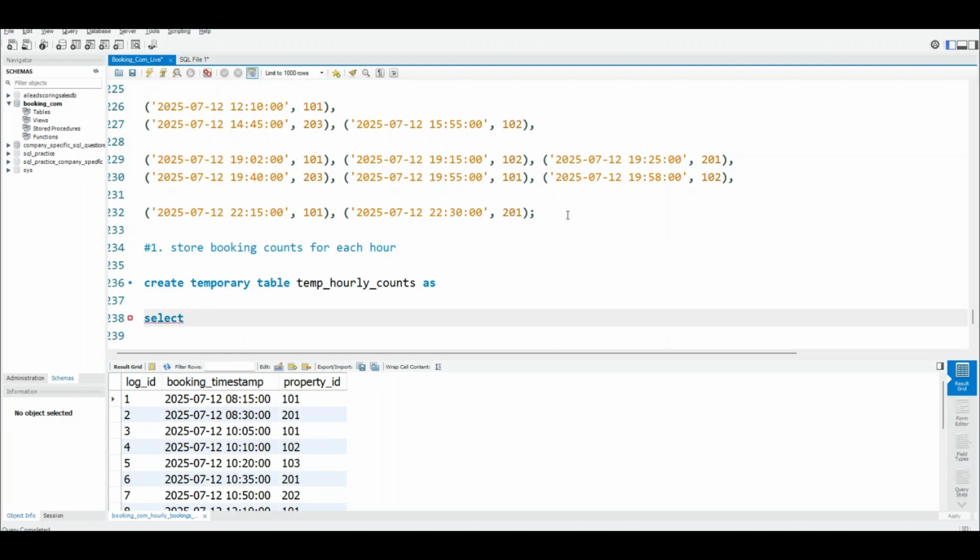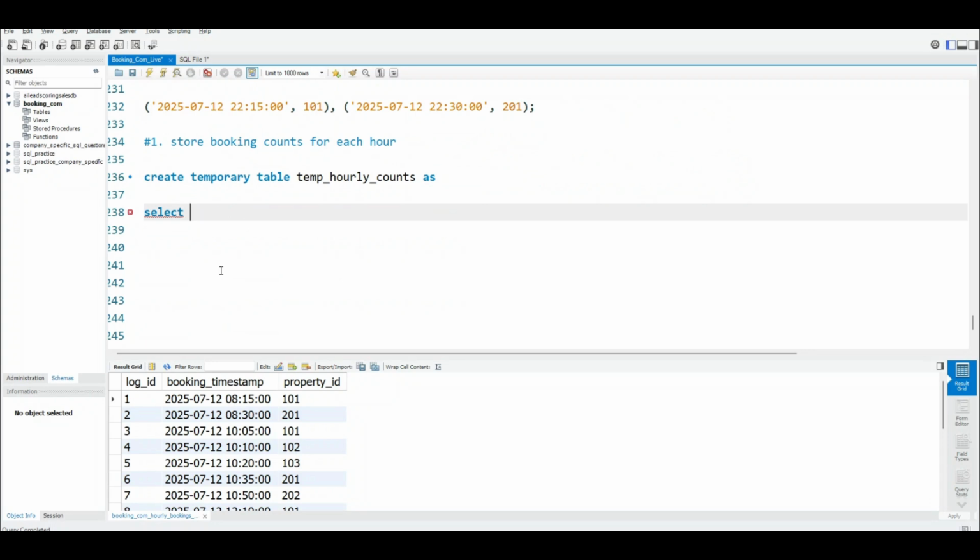What we need to do now is, this is the table, right? We need to group all the timestamps into our buckets. So if it is from 8:15 to 8:30, this is going to be the 8 bucket. So that is what we need to do. Again, date formatting, how you format the dates, is something that is basically tested. So to do this, we are going to use date format.